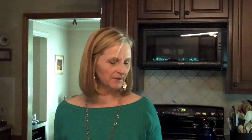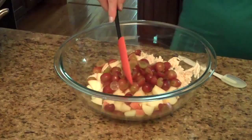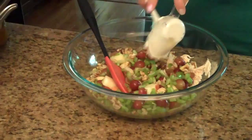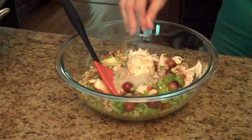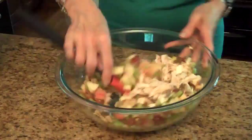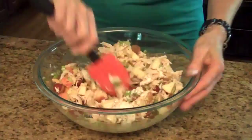All we need to do is just mix everything together and stir it. I'm going to start by putting my chicken in a big bowl with my apples, my grapes, celery, and walnuts. Then we'll add our mayonnaise and our honey mustard dressing. I'm just going to add some salt and some freshly ground pepper — that's to taste, so if you think you need to add more later you can do that. And just stir, incorporating the dressing and the mayonnaise all the way through the ingredients and making sure they're all coated.